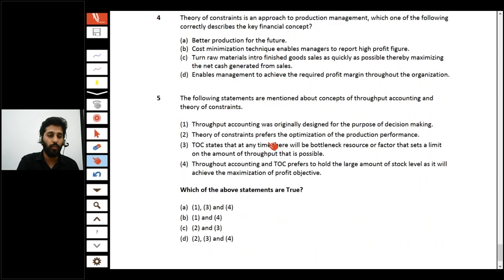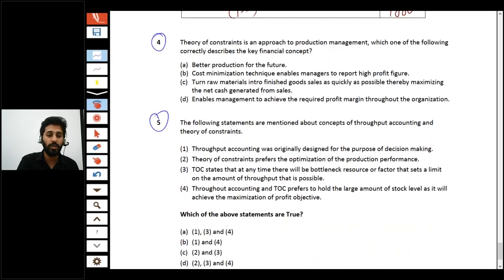Now, considering this available time, we can easily solve these two theoretical MCQs. Then we will be winding up, and tomorrow and the day after tomorrow we will be focusing on some CRQ kinds of questions and some other areas as well, including a few MCQs. Let's see tomorrow, but right now we need to solve these theoretical questions.